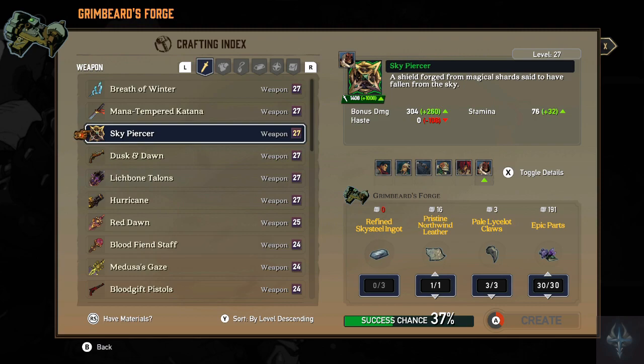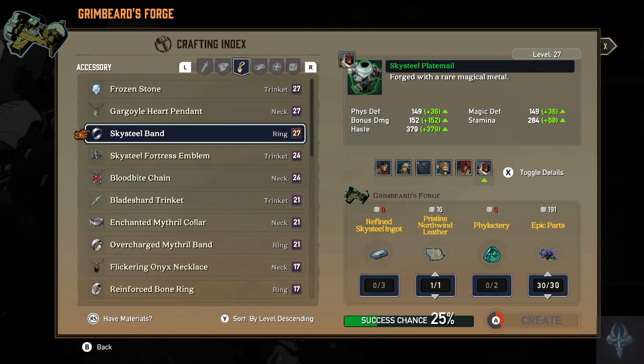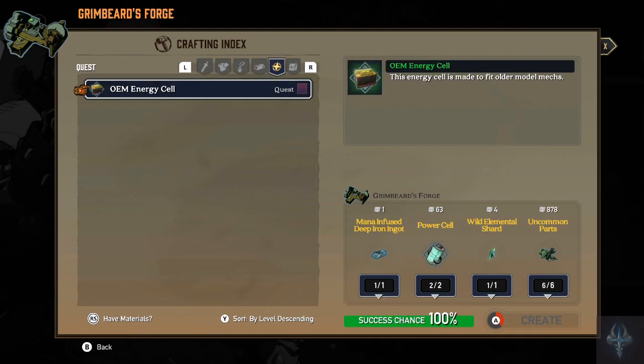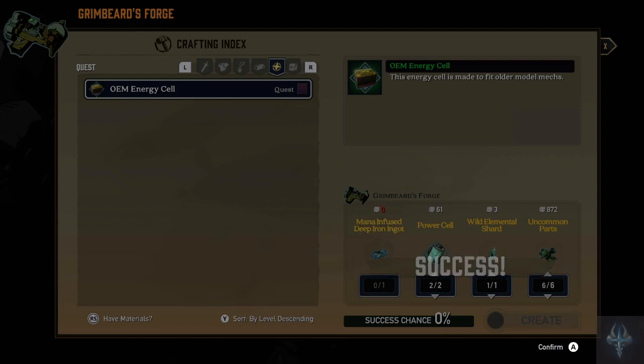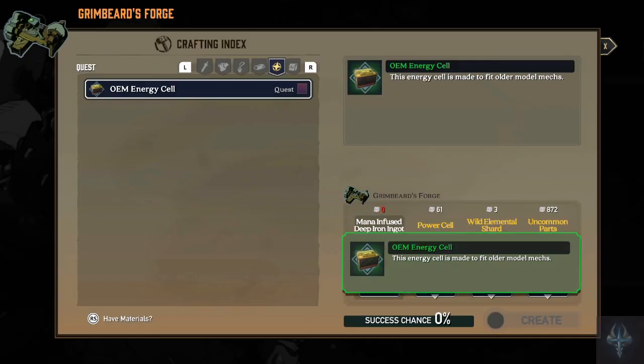I actually kind of want to make that. That lowers the haste a lot, but I could add some haste to that. I need to make some refined sky steel ingots. But first, let's do OEM energy cell. We have all the stuff needed. We've got mana infused deep iron ingot, power cell, wind elemental shard, and uncommon parts. The wind elemental shard is the difficult part. So we have the OEM energy cell, and that is needed for a quest.